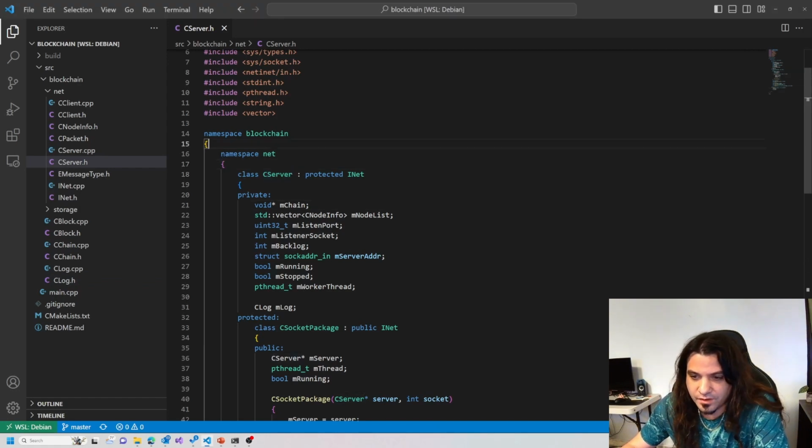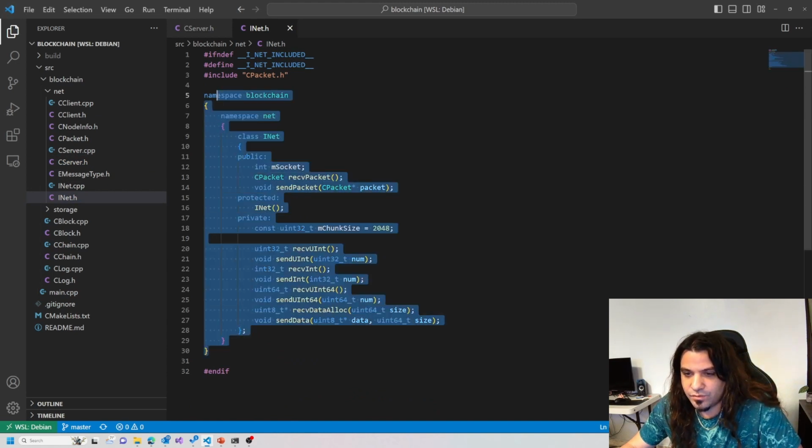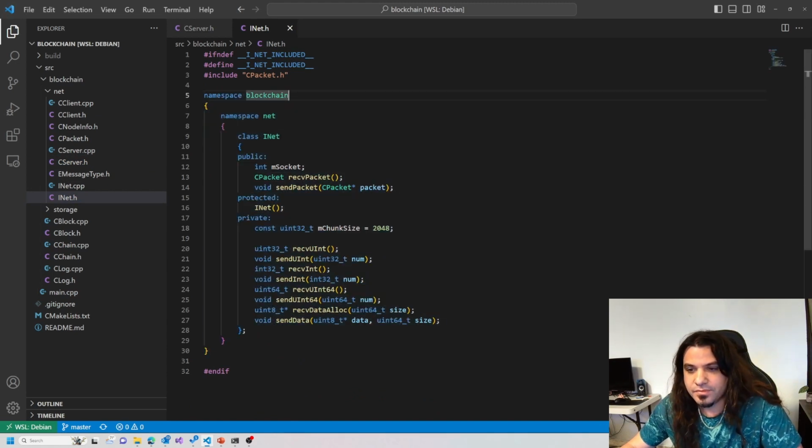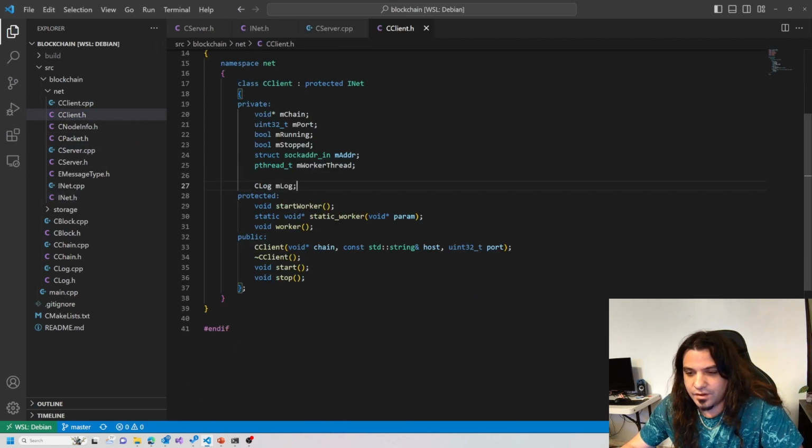Now, before I even explain this server class, I have to explain the INet interface. What is the purpose of this interface I created? The purpose is that CServer and CClient will both be communicating data, and they need to have the same format.